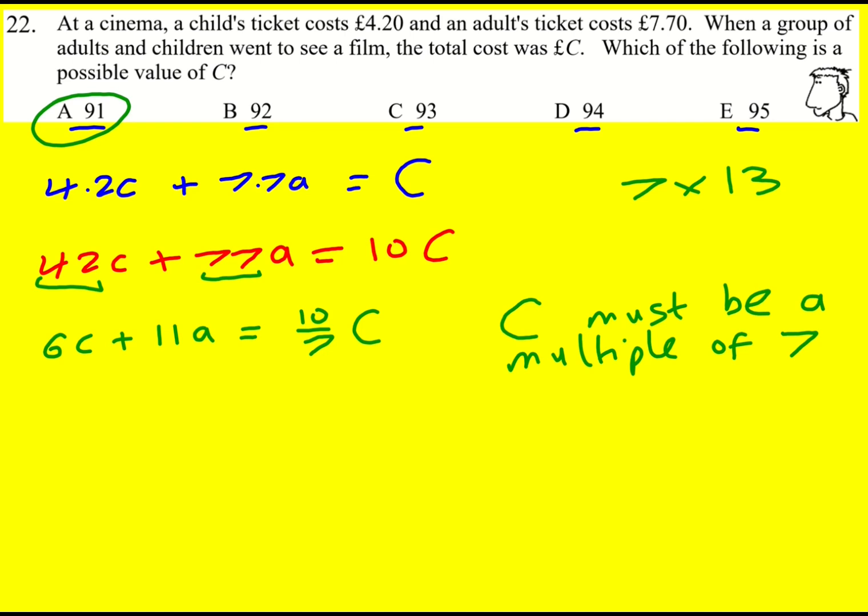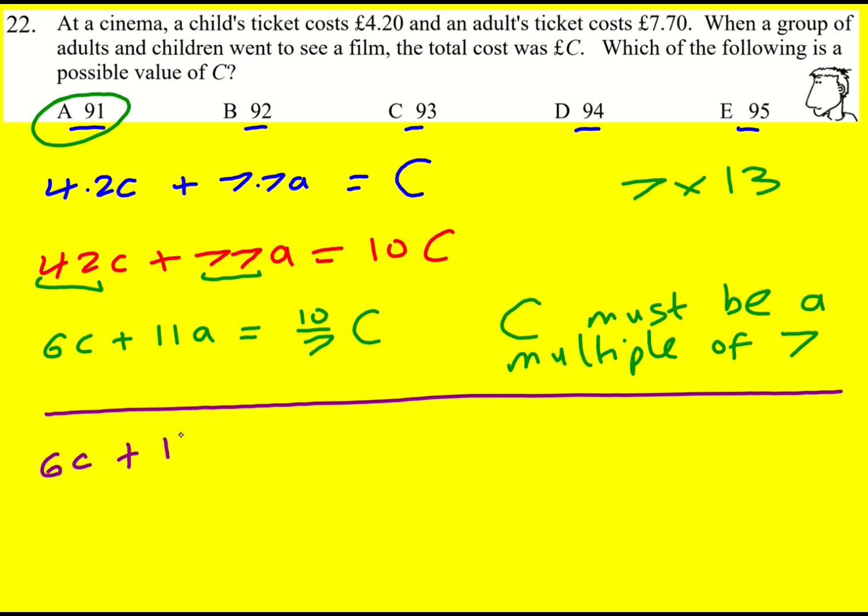Now, for this question, we've done enough. We haven't actually, however, shown that 91 is a solution. We're just saying that, like, for it to potentially be a solution, it has to be a multiple of 7. So I'm just going to go a little bit further and show that it is actually possible. Substituting it in will give 10. So if we divide by 7, we get 13. So we'll be solving it equal to this equal to 130.